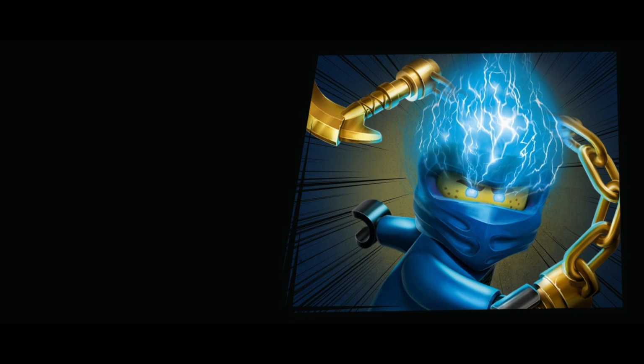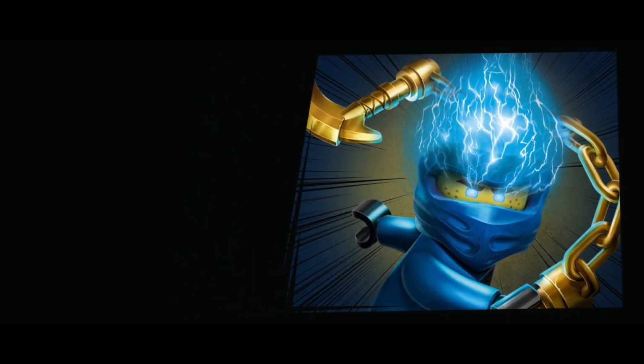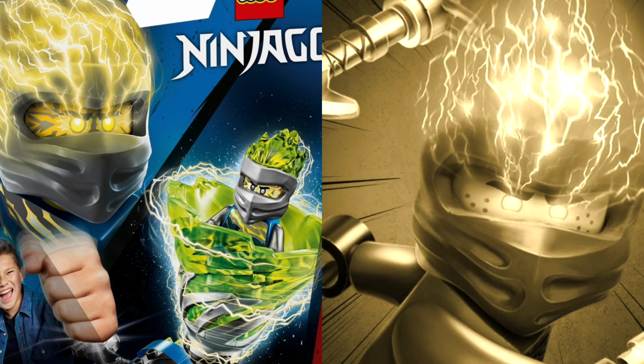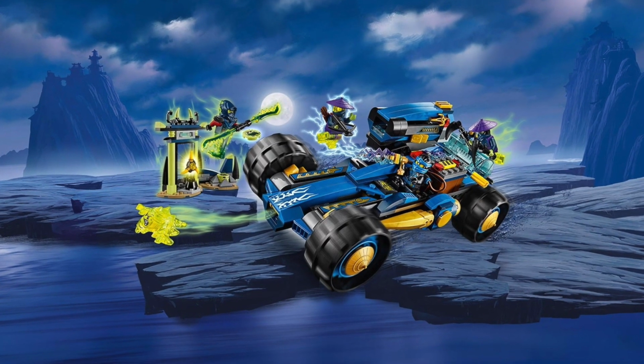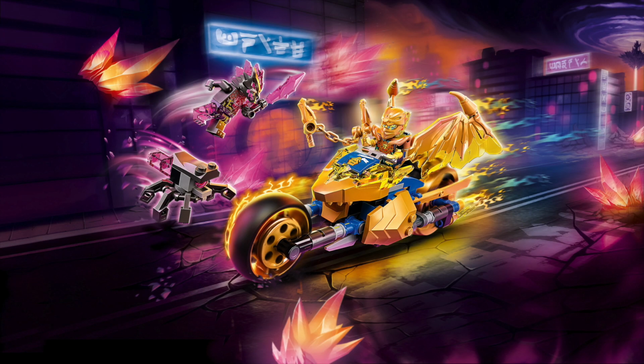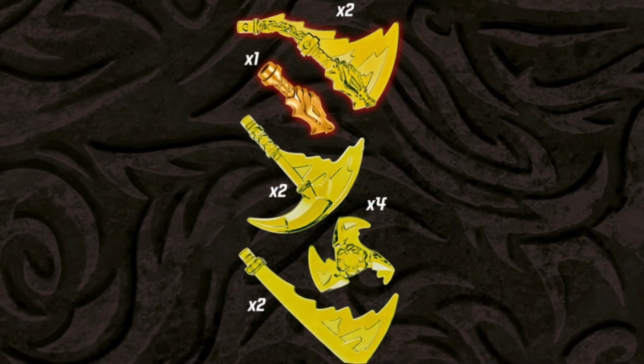So the issue itself is Jay's lightning color. It's blue in the show, of course it is. He's the blue ninja, he has the blue lightning, that's how it works. But where the problem starts is in the sets, where the lightning is not portrayed as blue just like the show, but it's transparent yellow. And even there, it's not very consistent, because sometimes in vehicles you'll see blue lightning and then all of a sudden you'll see this transparent yellow used for super powered weapons or that tornado. So that is the basic issue.